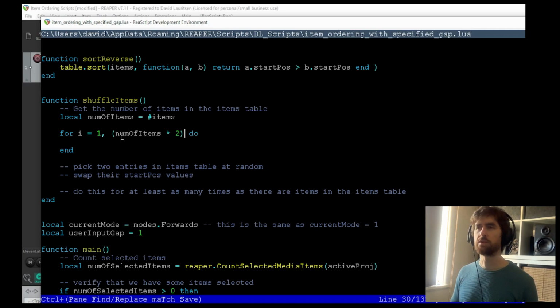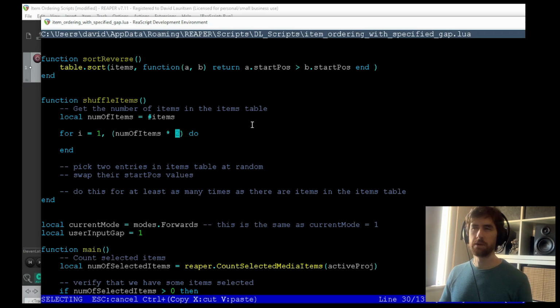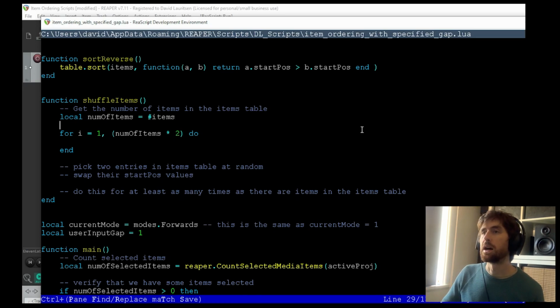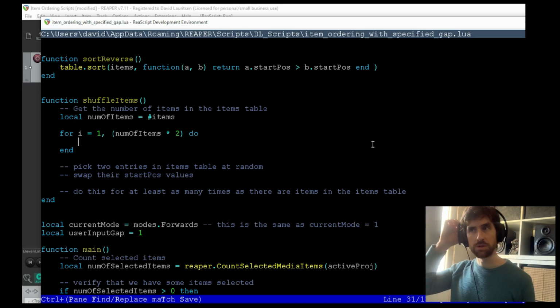It's going to do this swapping process for twice as many times as there are items. That might be excessive, but it's not really a problem because it's not hard for the computer to do. If you did items multiplied by 50 and you had 500 items in the session, then it would be very slow. But we're not going to do that. We're going to do 2, not 50.